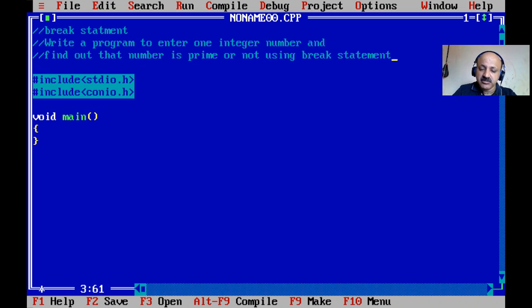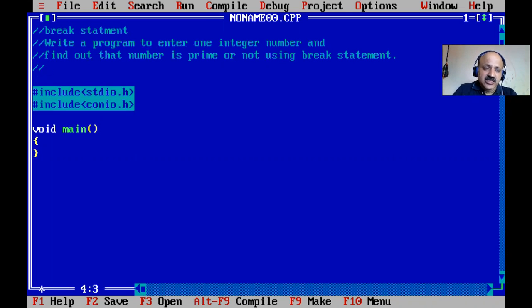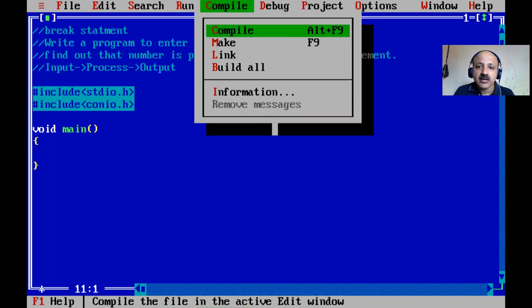That must be included, so I define that definition. This is my technique: first find what is the input, then what is the process, and then what is your output. Whether the number is prime or not is our output, one integer is our input, and in between we process to find that output.